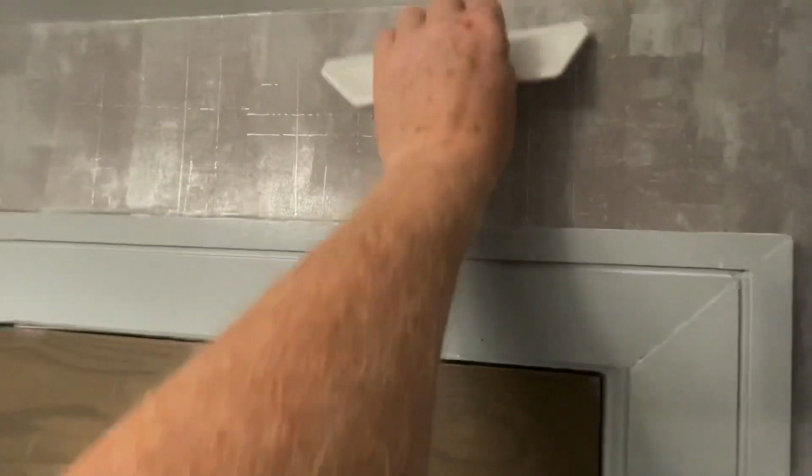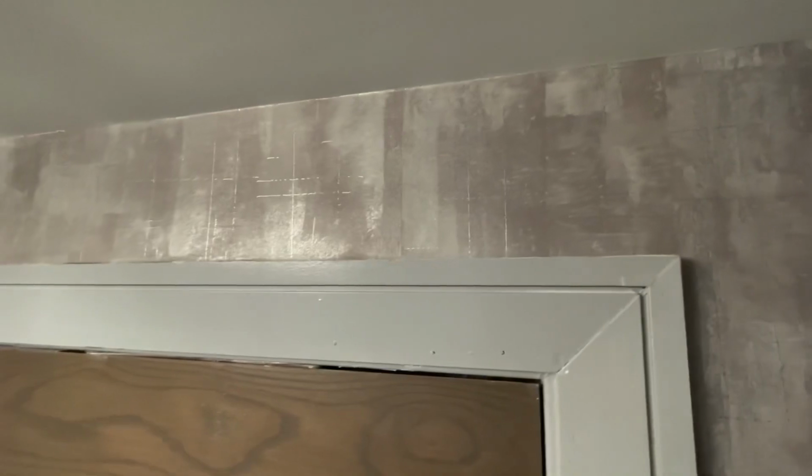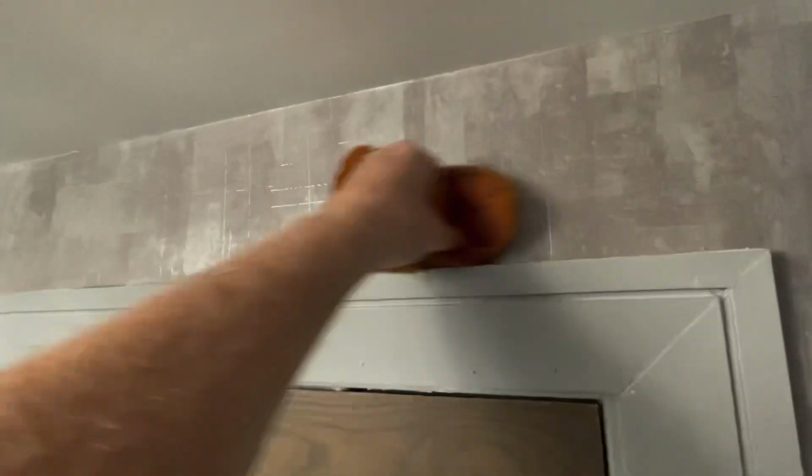What do you guys think? I'm gonna get off the ladder, see what you think from below. I mean, again, it's nothing profound, right? We just kind of went with the geometric pattern. We're dealing with straight lines. We clean it up. You want the line to be straight. In this instance, what I'm showing you on this video, the most important consideration, I think, is to go with straight lines. And secondly, use a guide when you trim your line.